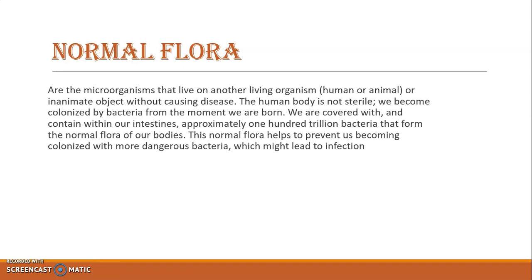What is the normal flora? Normal flora are the microorganisms that live in another living organism, such as humans or animals, or an inanimate object without causing disease. The human body is not sterile. We become colonized by bacteria from the moment we are born. We are covered with, and contained within the intestine, approximately 100 trillion bacteria that form the normal flora of our bodies. This normal flora helps to prevent us becoming colonized with more dangerous bacteria, which might lead to infections.